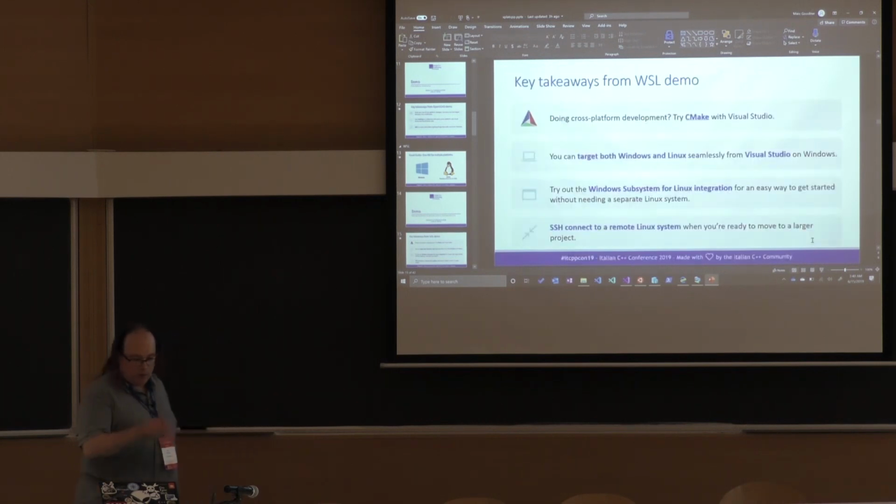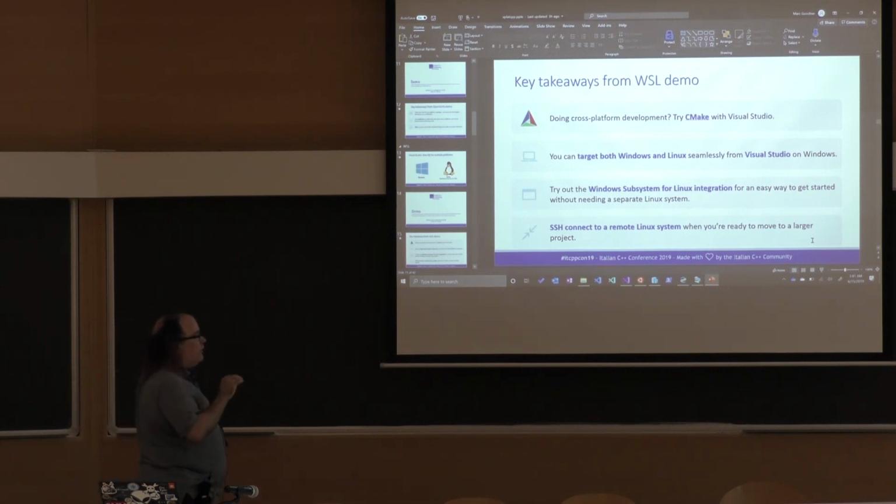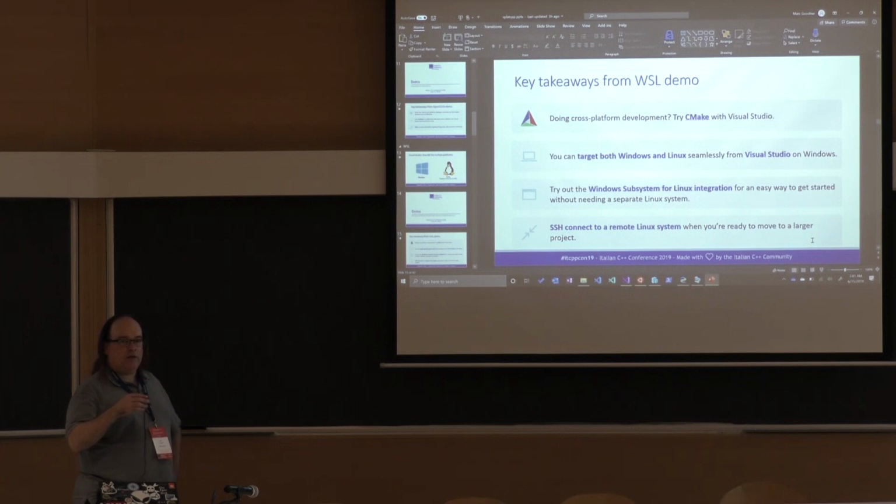So we took a look at that demo. If you're doing cross-platform development, CMake is really the way to go. Actually, how many people here are using CMake? Okay, a good number. This is what we're seeing too in the community, that CMake is really where the C++ community seems to be going. And so this is the C++ team at Microsoft, for the support that we're doing in Visual Studio and what we're looking at for VS Code, that we're increasingly emphasizing CMake because the community is adopting it, and we're trying to make our support for CMake better and better.